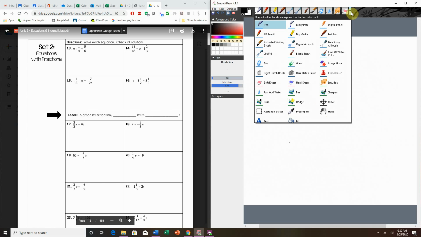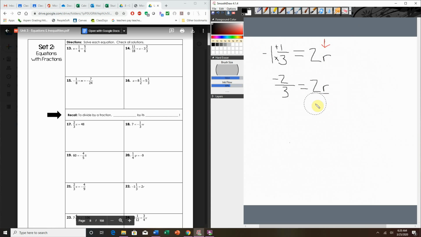So what we're going to do is we're going to convert this 2 into a fraction. And we know a whole number is going to be 2 over 1. And now we're going to multiply by its reciprocal. So if we flip 2 over 1, it's going to then become 1 over 2. Okay? So we don't want to divide by 2 on both sides because we don't want to do fraction division. Okay? So we have 2 over 1, and we're going to change it into times 1 over 2. So we're going to do that on both sides. So let's not forget our balance. So we're going to multiply both sides by 1 over 2.